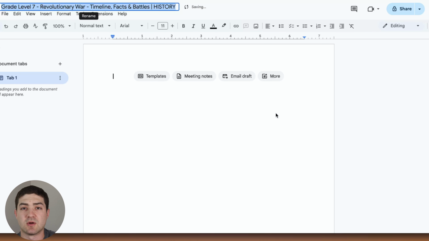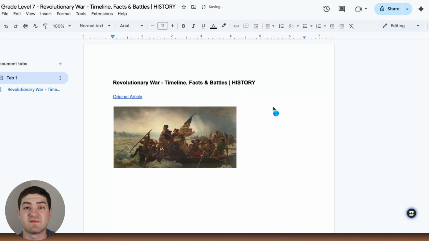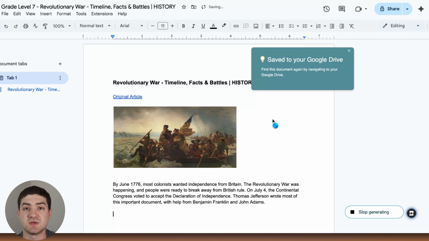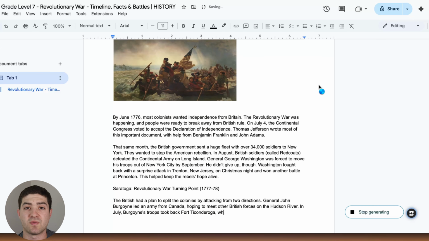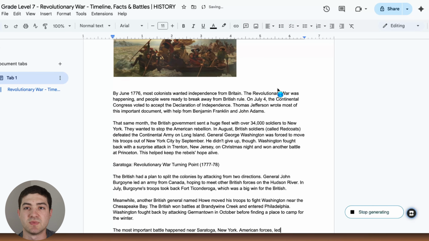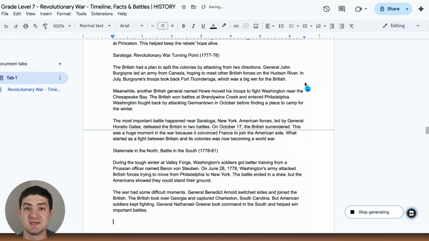Now it's going to open up a Google Doc. It's going to take that article and convert it into a 7th grade reading level, with the same information that was included. It'll take just a few moments for it to do the conversion. This tool is extraordinary to use, especially if you're a reading teacher, because we know that not all of our students are at the same reading level. So this allows for differentiation in a really quick and easy way.